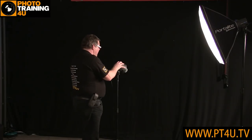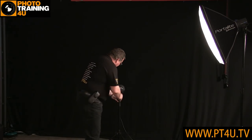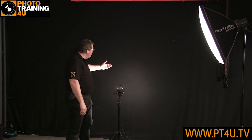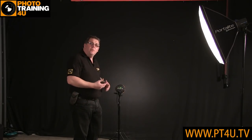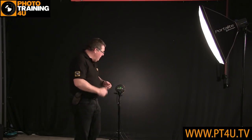This stage, it's just going to point towards my background. It's going to be behind the model. So I'm just going to light it. Now, because I've got a very intense black velvet background here, that's going to absorb a lot of light. And unless you've got a meter, things like this are going to be a little bit more complicated to look at. In other words, you're going to have to do some testing on the back of the camera.